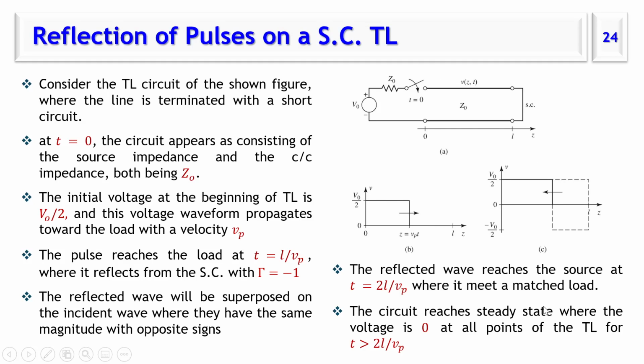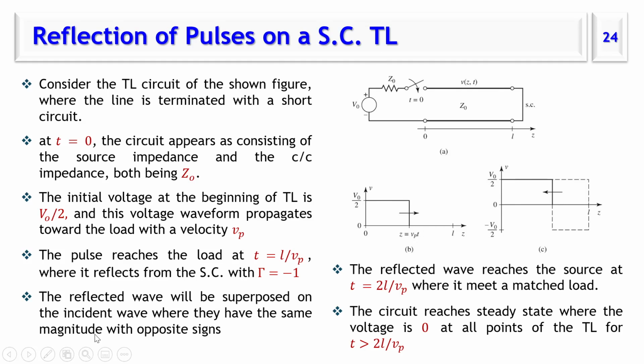So now let us study this case, which is a transmission line terminated with a short circuit. At time equals 0, as I said, we'll have the same behavior, because all the source sees at this point is the characteristic impedance. Before time equals 0, everything on the transmission line equals 0, no potential on the transmission line.